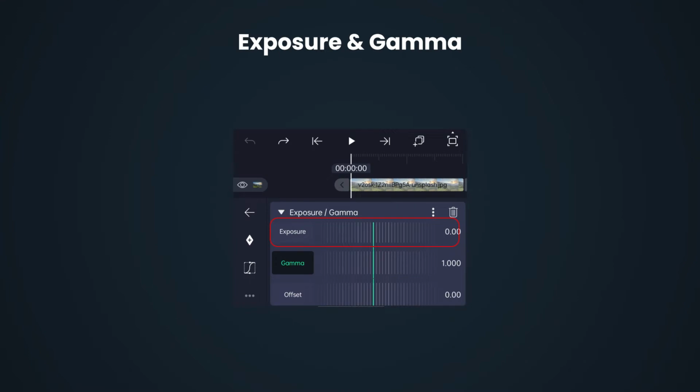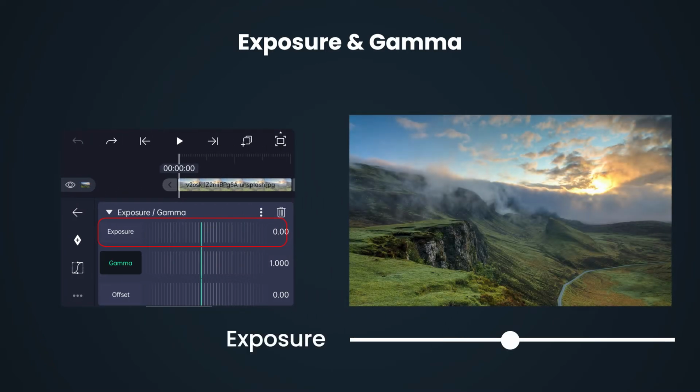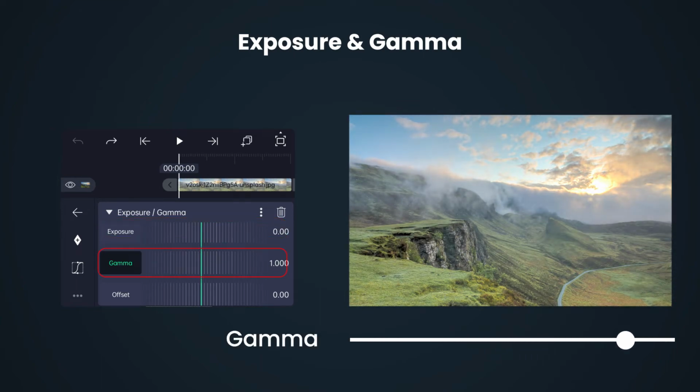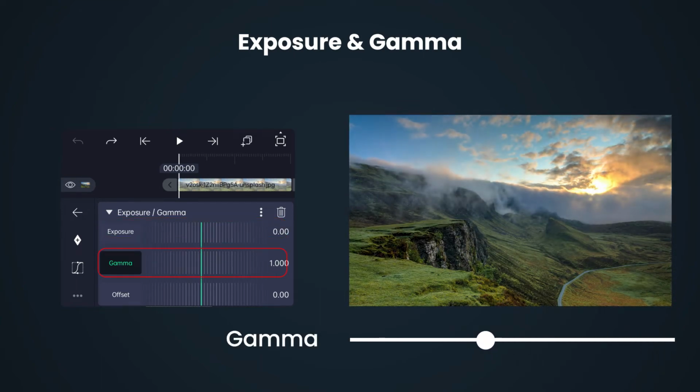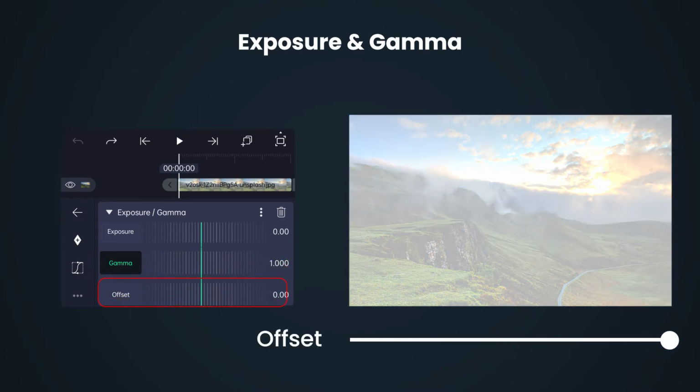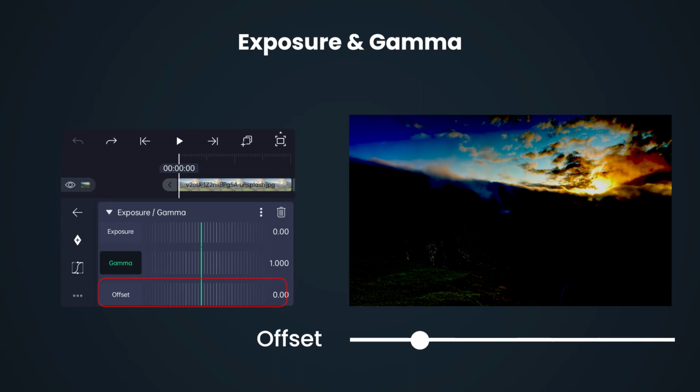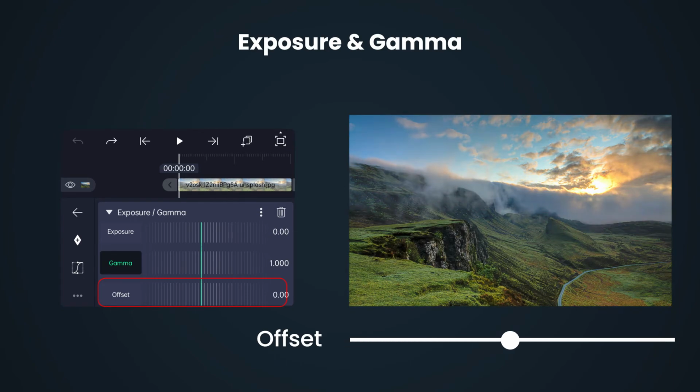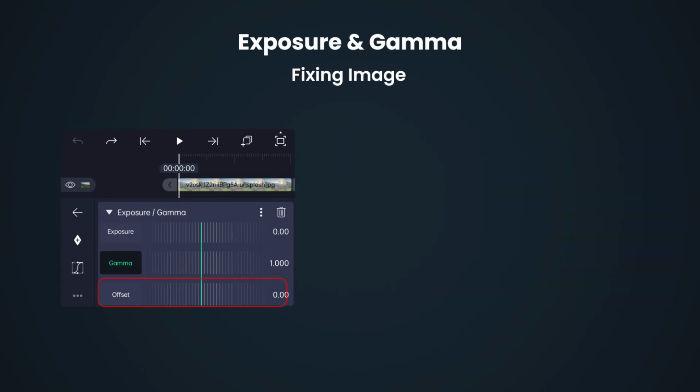Our next effect is exposure. This is a very useful effect for color correction of video or photos that were under or overexposed. This effect has three parameters. Exposure adjusts the light in the image. Increasing or decreasing the exposure primarily affects the brighter parts of the layer. Gamma applies a gamma correction to the layer based on a power function. And offset makes all pixels in the layer brighter or darker by adding the offset value to the RGB values of the pixels.